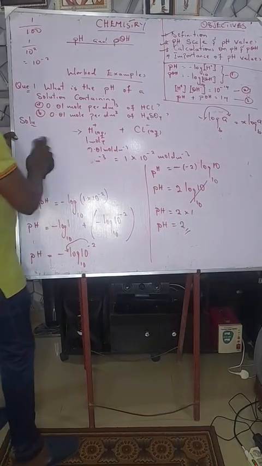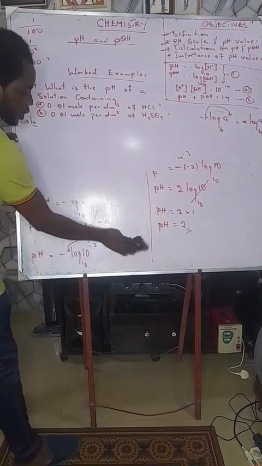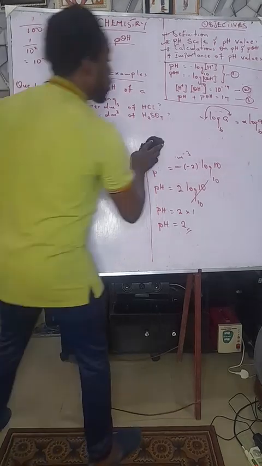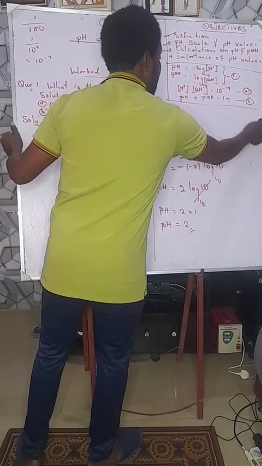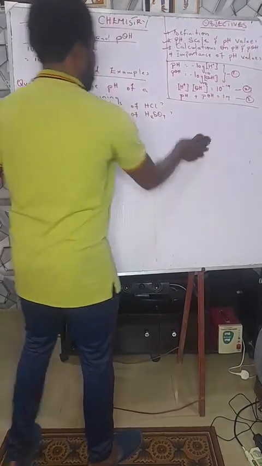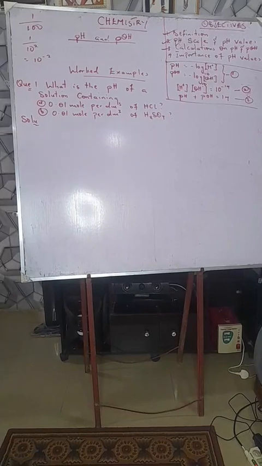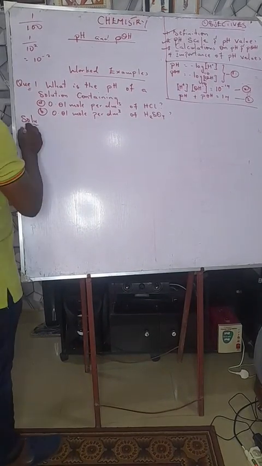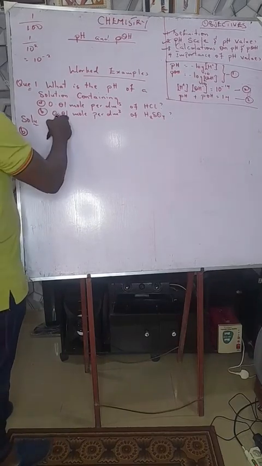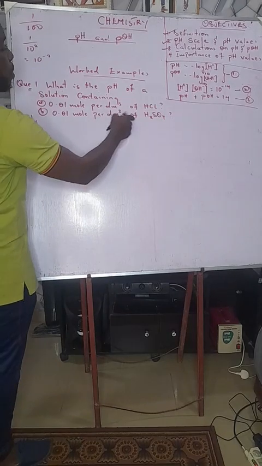Please, all these things I'm doing, you can go back and rewatch the video. When you rewatch, you will be able to pause when you get to that aspect, and when you pause it, you will be able to do your calculation and write it down if you want to, though I'm going to be sending you the notes. Now, B, they said, what is the pH of 0.01 mole per dm³ of H2SO4?